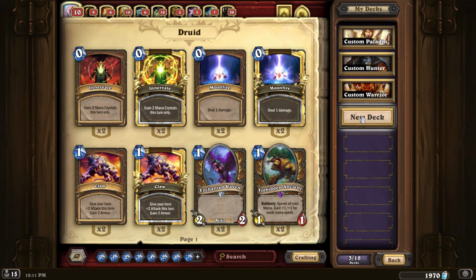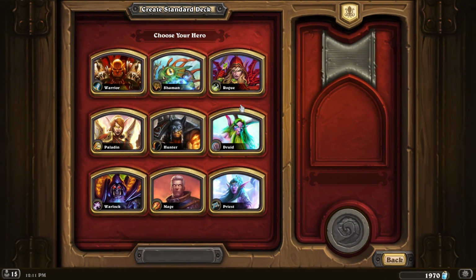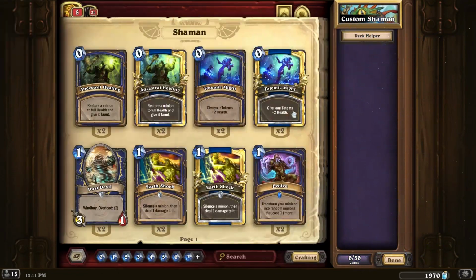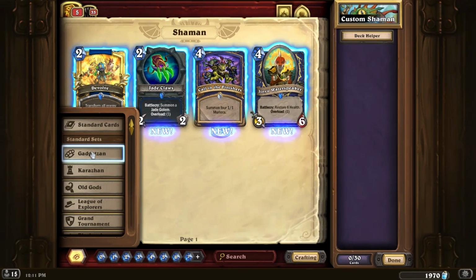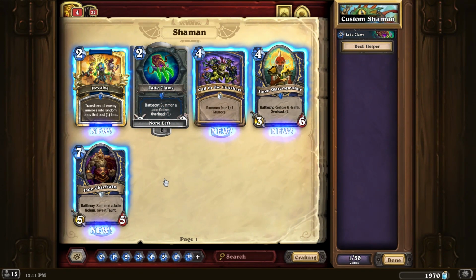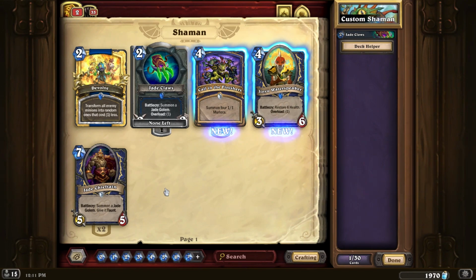Now we can make stuff if we want to, but let's just use what we've got to try to come up with something cool. All right, we're going to do Jade Lotus first because I want to show that mechanic off. Shaman, Rogue, or Druid? I like that guy. Let's try to focus on the new stuff first. Jade Claws. Okay, summon a Jade Golem. We're definitely all about summoning Jade Golems here. That costs 7? Wow. I don't know about that.